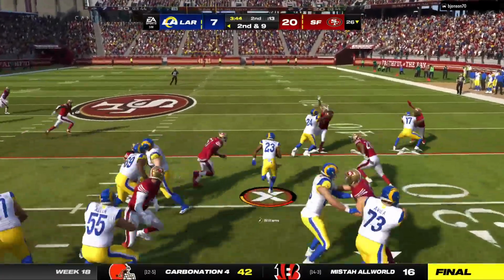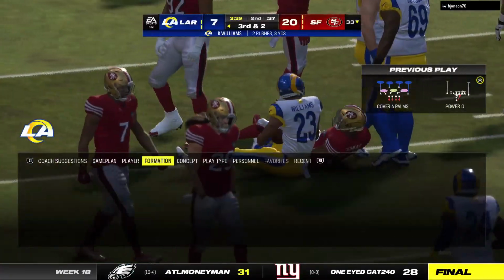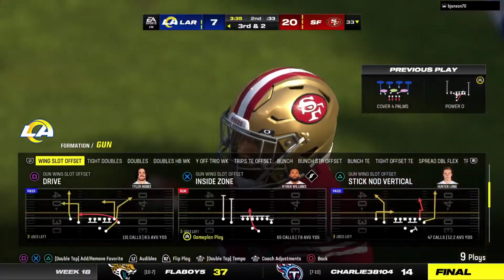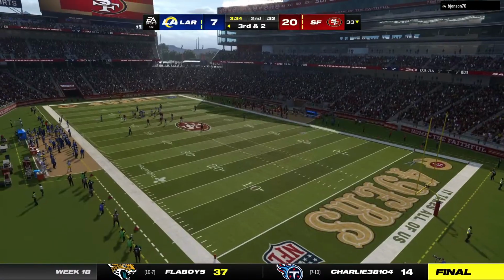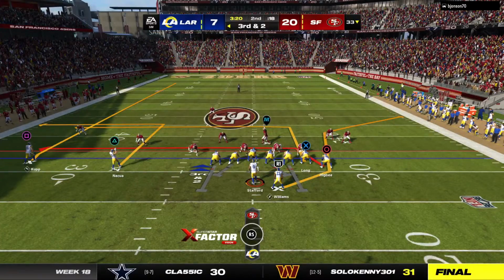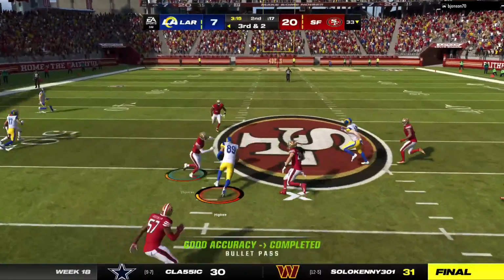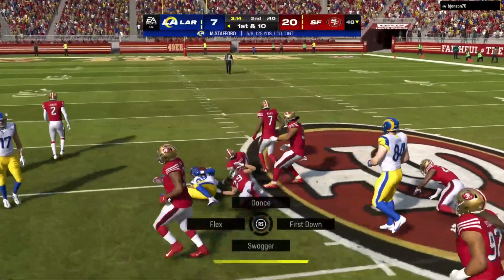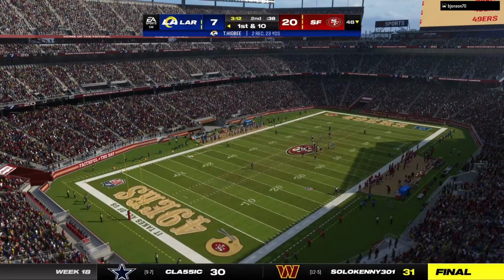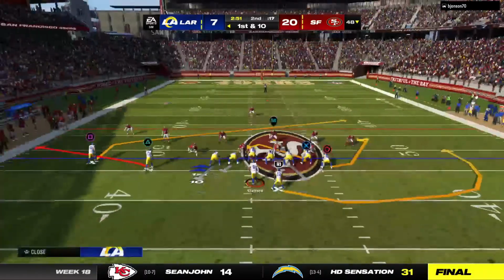On 2nd down, Williams. And he's going to get about 7 yards on that one, up to around the 33. And that's the kind of run that gets everyone excited on offense. And oftentimes the guys who carry the ball are the ones in the huddle doing the chirping. Right now, I think it's the offensive line telling them, run it again. We are right there about to break a big one. Pass taken in by his big tight end. And he is going to have a Rams first down as they're able to get the 3rd down conversion. A gain of 15. First down, Los Angeles.